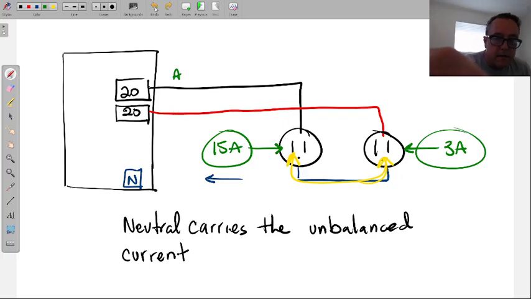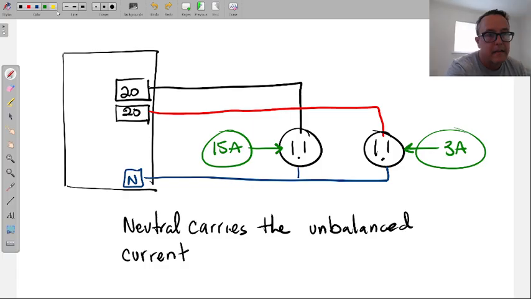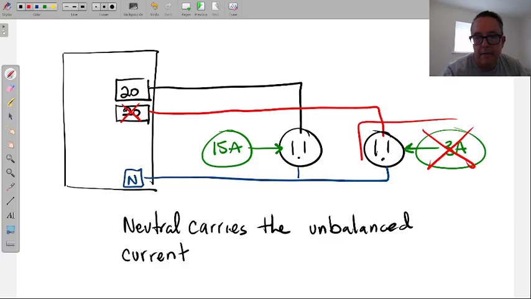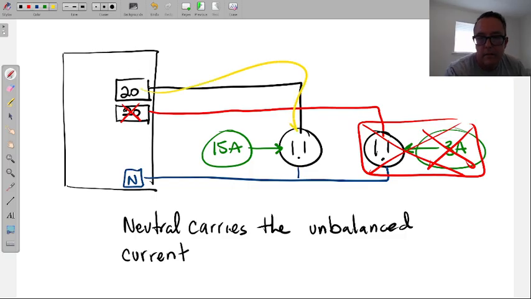The other nightmare becomes if I'm in the way here. Let's say, for example, I'm working on this and I shut this breaker off, meaning there's no more 3 amps over here, everything here is now off. But everything here is still on.